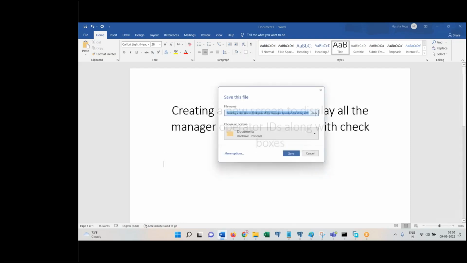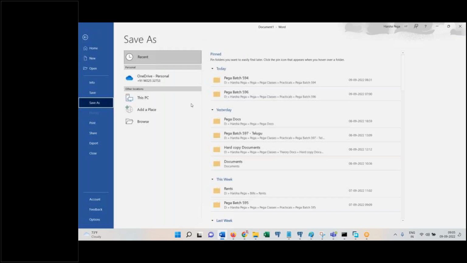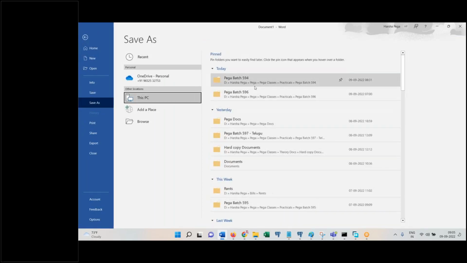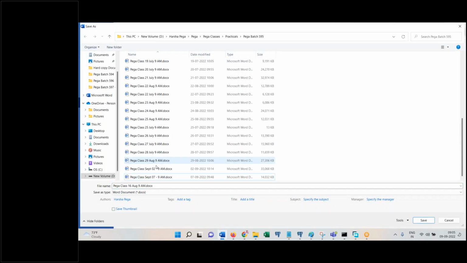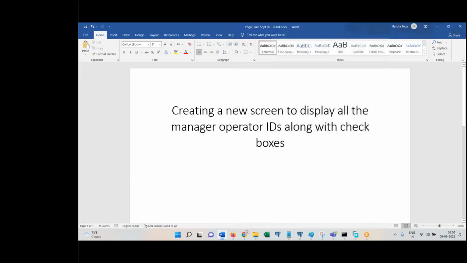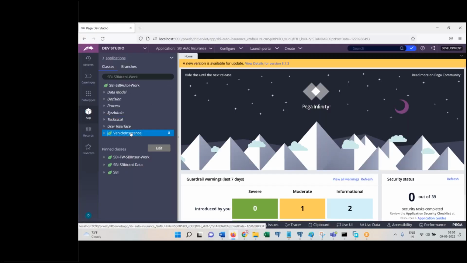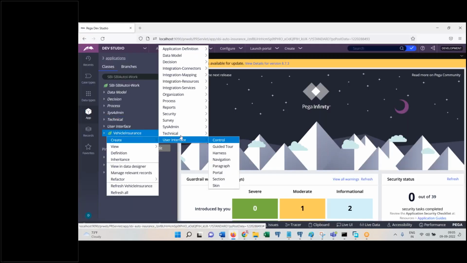Okay, you can have a data page created, something like that also. Okay, so create a page list in work class. Here you go. Right click on this, create.